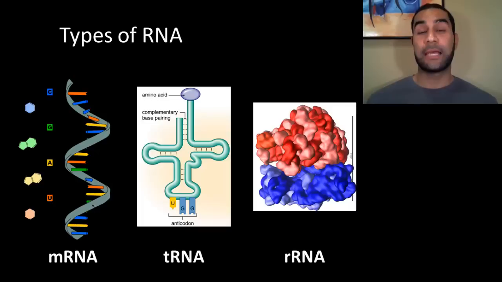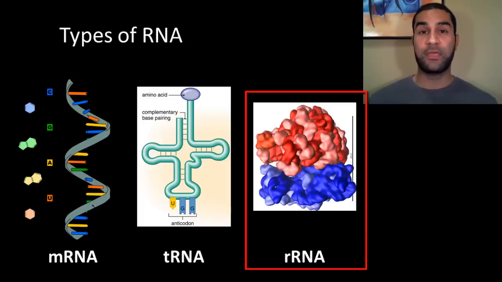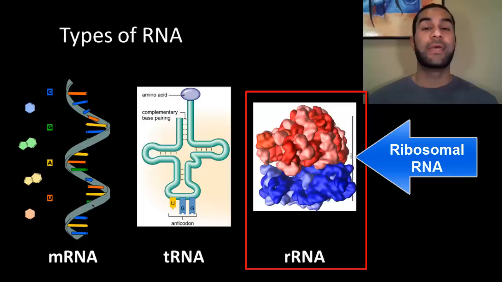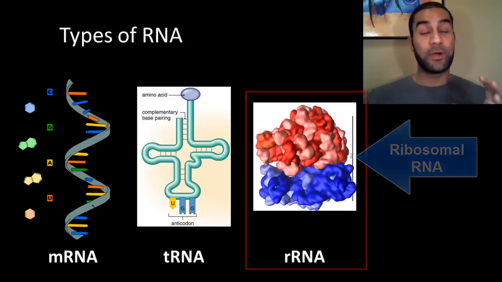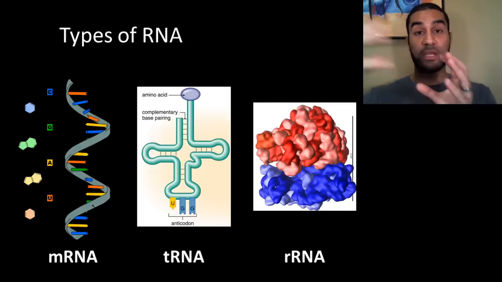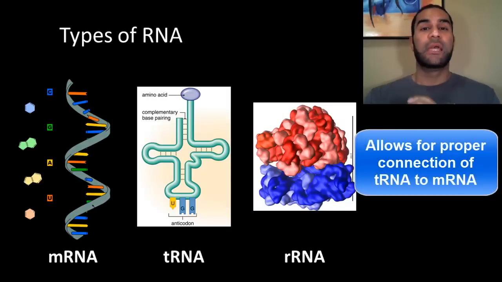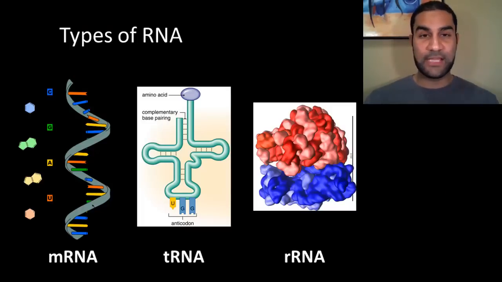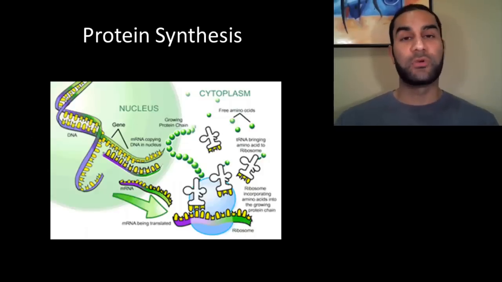And then the third type of RNA is known as ribosomal RNA, also known as rRNA, and it's what makes up the actual ribosome, and it'll help make sure that these two parts, the messenger RNA and the transfer RNA, are matching up correctly in order to put together the correct protein. And remember, the ribosome is the assembly site where these proteins are actually going to be put together. So all of this happens through a process known as protein synthesis.